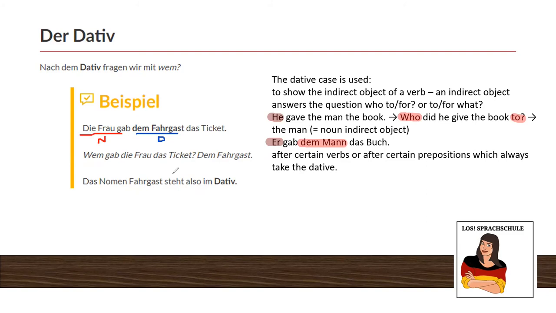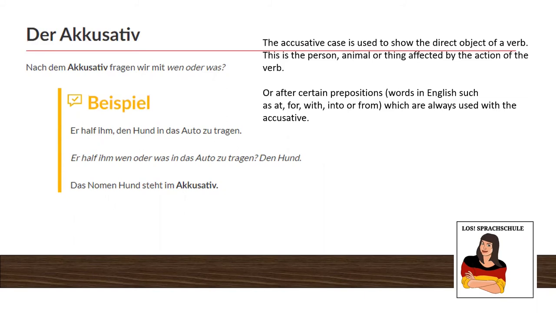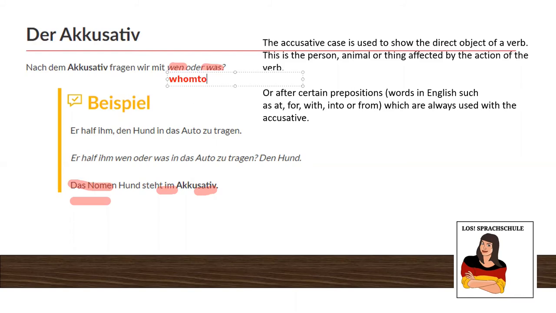The last one for today is the accusative, the fourth case. The accusative has the question word 'wen oder was'. The accusative case is used to show the direct object of a verb — a person, animal, or thing affected by the action of the verb. It's also used after certain prepositions, for example in English: at, for, with, into, or from. Now you might be thinking: what's the difference between accusative and dative? 'Wen' is like 'who', but it is not 'who to' — this is not the correct way. It's easier to remember that accusative is more direct — it's really a person, thing, or animal that receives an impact.